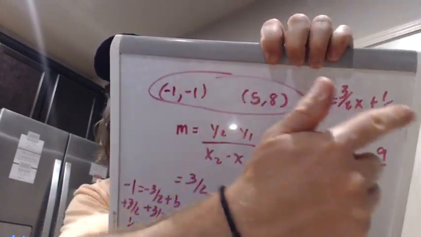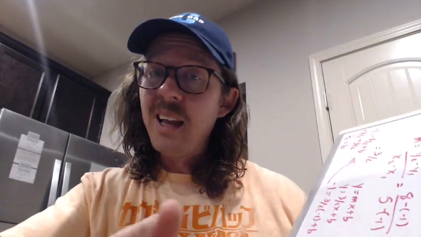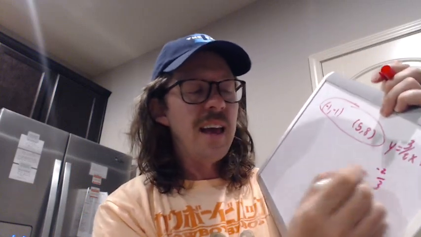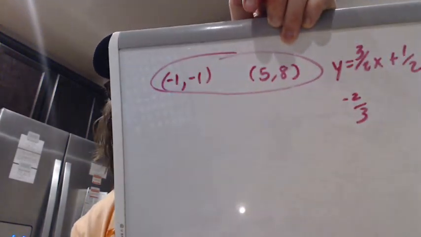So if you have y equals 3 halves x plus a half right there, and you wanted a perpendicular slope, you remember what perpendicular means? Perpendicular means you cross at 90 degree angles, right? So if you have a slope of 3 halves and you want a perpendicular line, you do the exact opposite, okay? Because 3 halves would be a positive slope, negative 2/3 would be a negative slope, and they cross at a right angle.